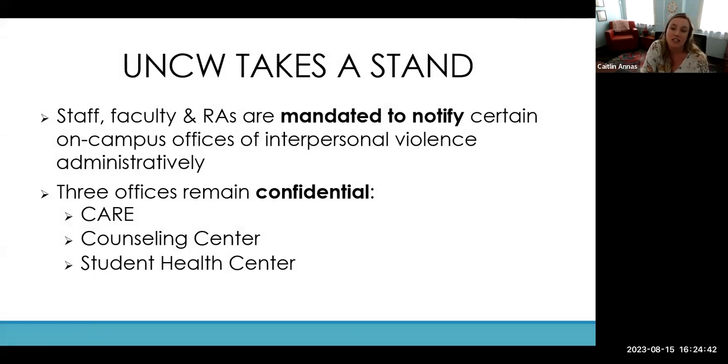Because we have these two policies in place, all faculty, staff, and RAs are required to report and notify the Title IX office if they hear reports of interpersonal violence occurring. So if you share your story or someone else's story about interpersonal violence, the campus will be put on notice. And then you'll be contacted by the director of Title IX, as well as CARE for support and resources that are available. I like to inform people that both Title IX and CARE are voluntary, so students have the option to determine if that's something that they are interested in seeking services from.